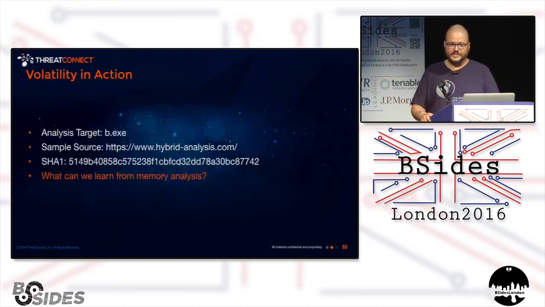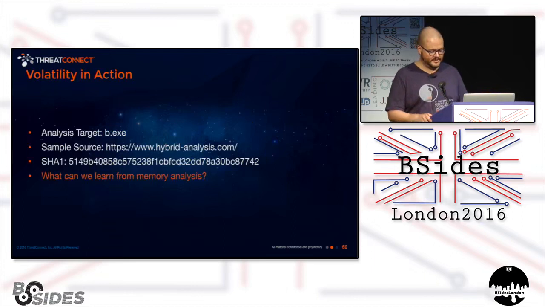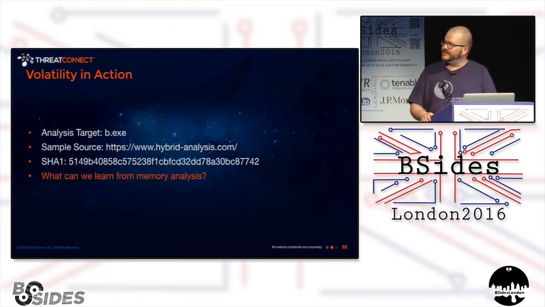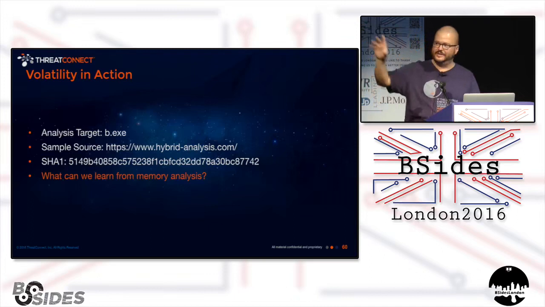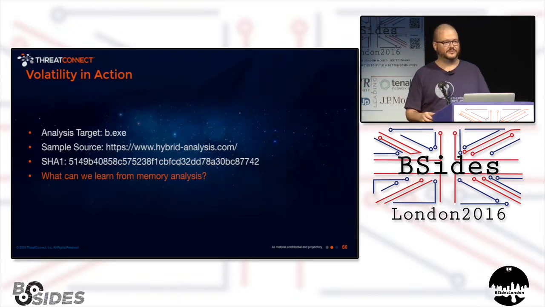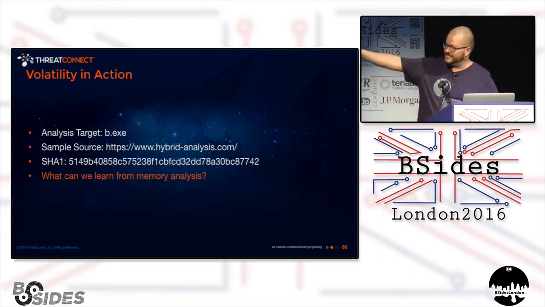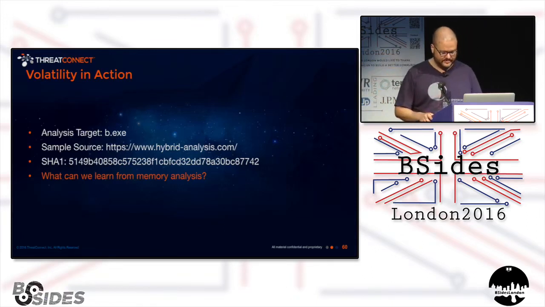What we're going to do again is the same exercise I did just a moment ago. I'm going to analyze one piece of malware, but without looking at the malware file itself. I'm just going to look at what the malware is doing in memory. And by the way, if you see an executable file that's like b.exe or 2.exe or f.exe, that's almost always malware. Again, I encourage you to follow along with my analysis. You can go download a copy of this malware yourself, same place, and this is the SHA-1 for this piece of malware.